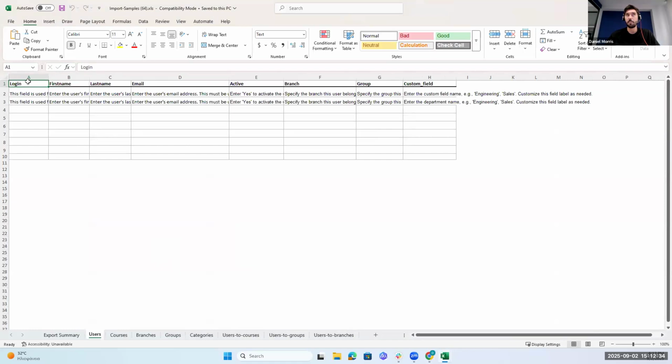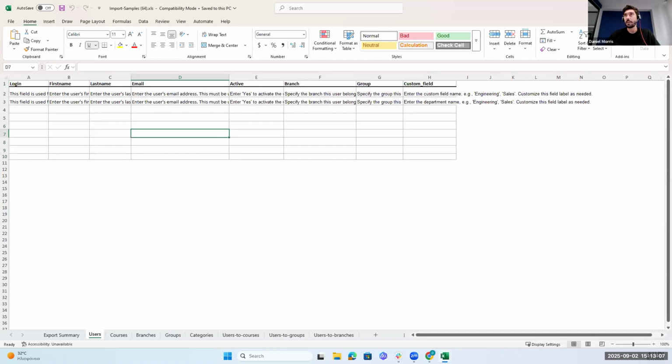We have across the top the login, the first name, the last name, and the email. To upload or mass import your users, you only need these 4 columns in your import file. That's all you need to do. We do also give you some additional columns. So again, through an import, you can also specify if these users will be active or not. You can also do things like add them to a branch and things like that, but it's not something we need to do right now. And each row is going to represent a different user as well.